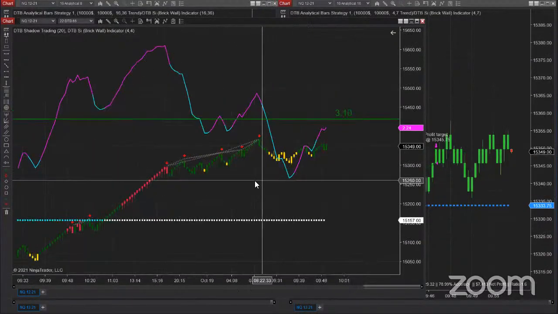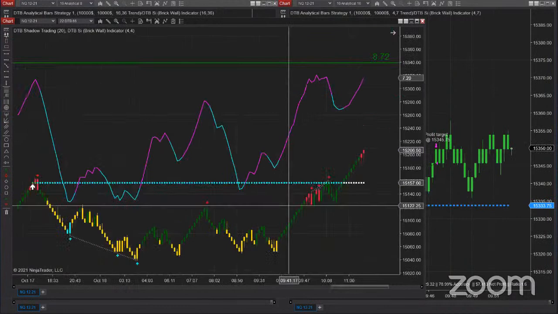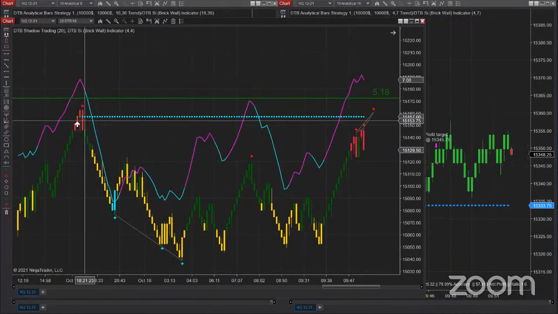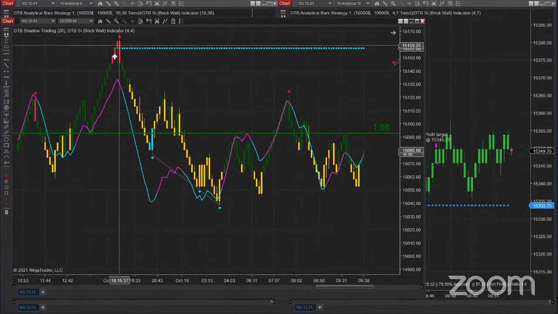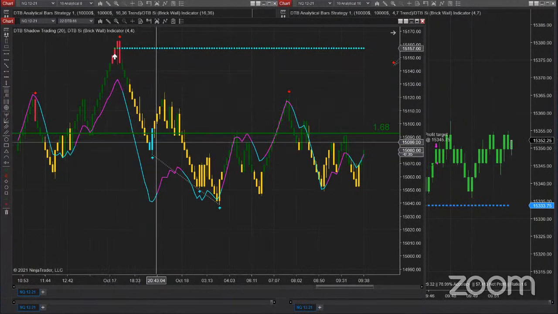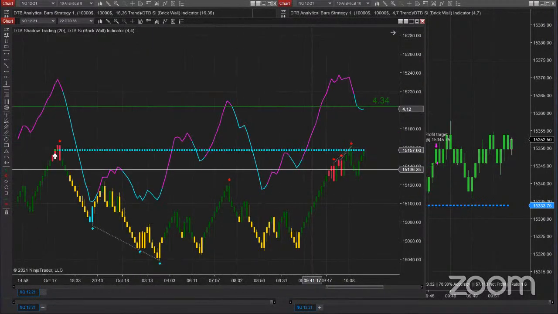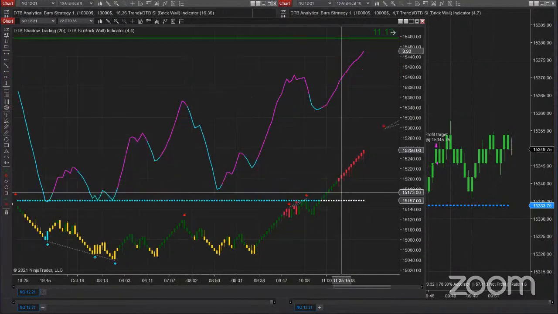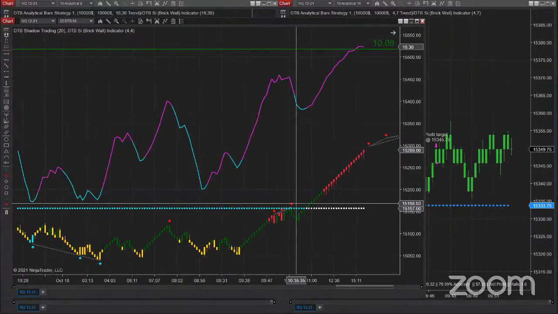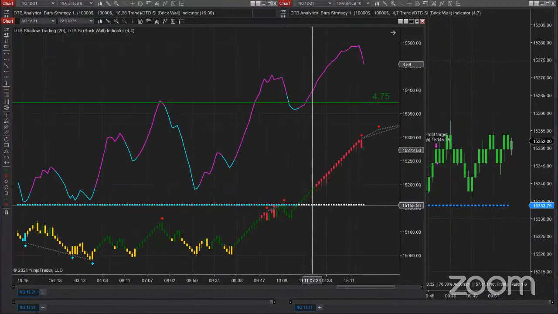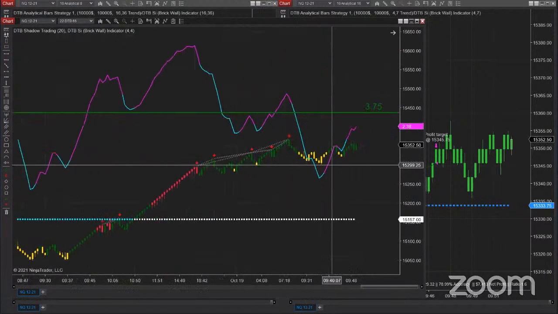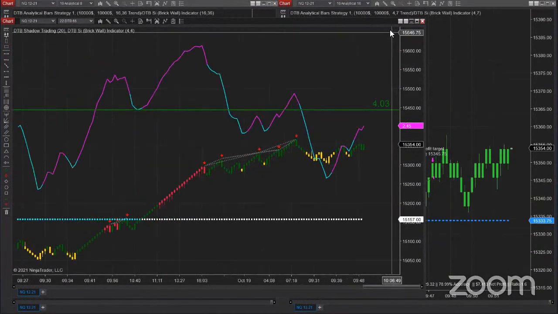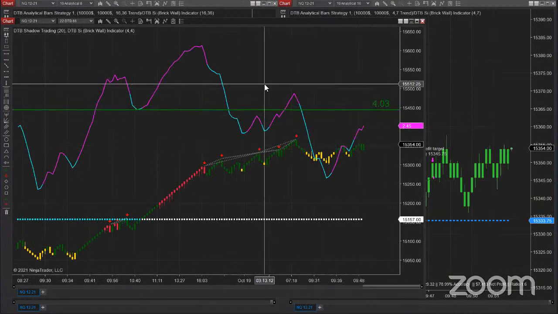So this is also going to provide you brick walls of support and resistance. There it provided a sell coming down. And then over here, it came and tested it, and then it broke through. So even if you're using a brick wall setup, waiting for a confirmation of a move, that is what you can be using too. And then you can apply a few of those to the chart.